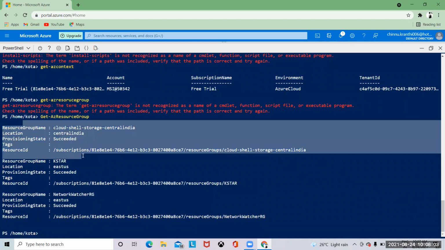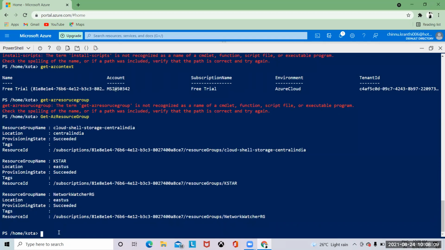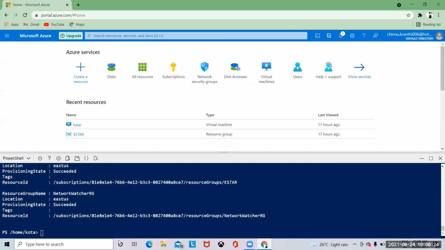See, you do have 3 different resource groups in your subscription. Maybe you're trying to use Connect-AzAccount. No, don't use it. In Cloud Shell, you no need to use it. It's already authenticated with your subscription. If you open Cloud Shell, you created a storage account and it is automatically connected to your environment. You no need to give Connect-AzAccount. So rest everything is common.